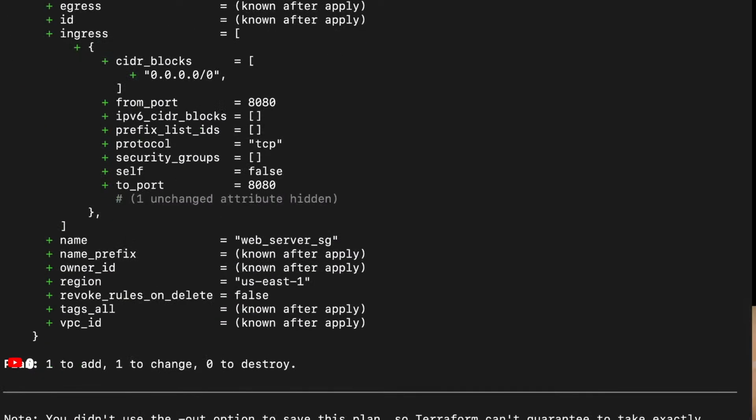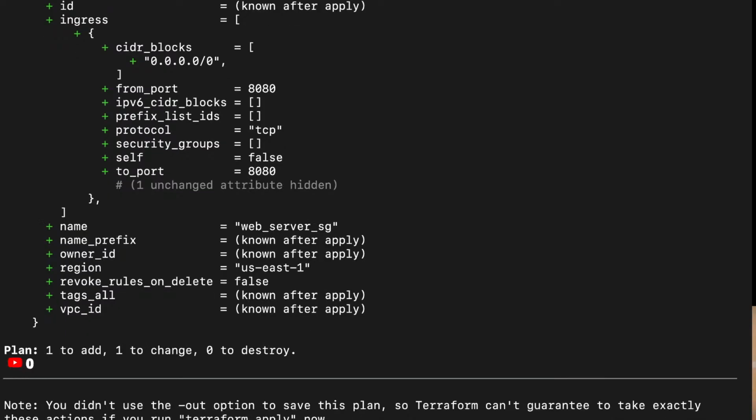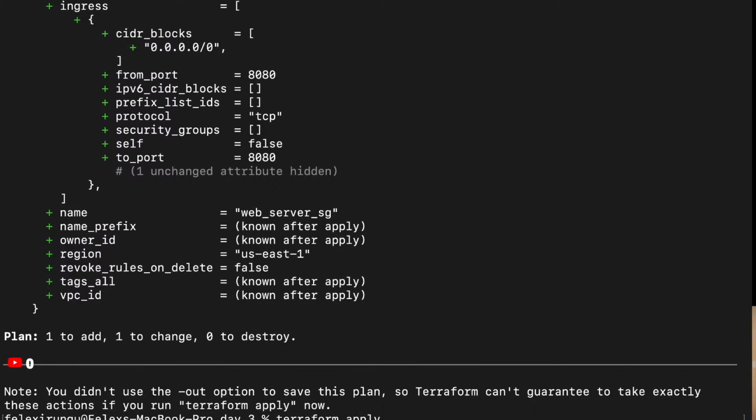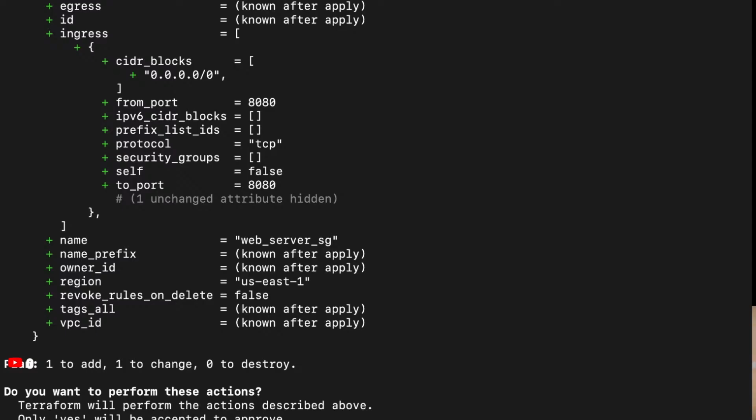So now we write Terraform apply, we write yes, and it does the thing. We write yes.